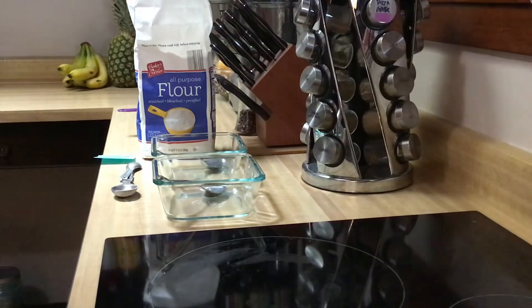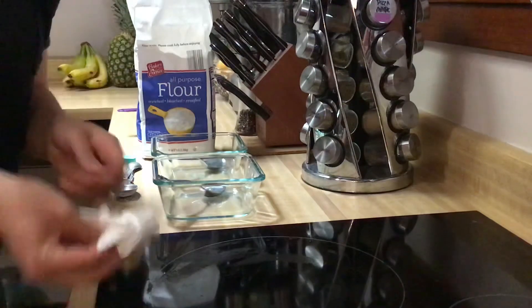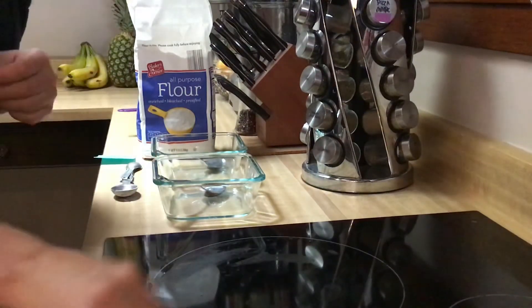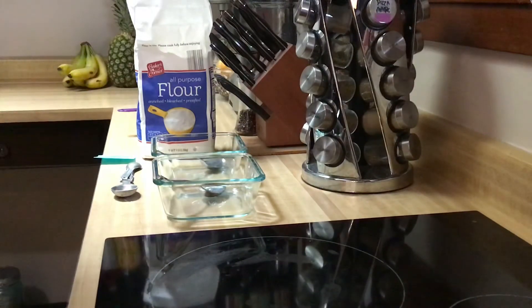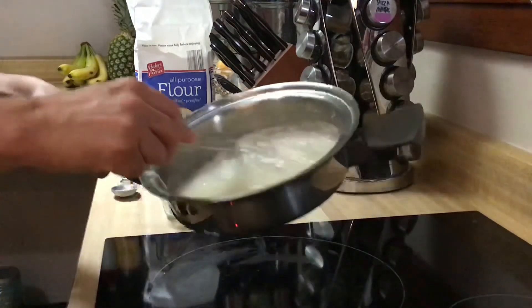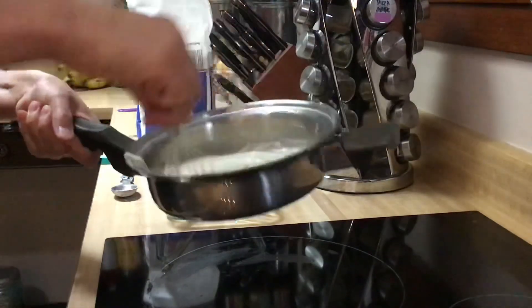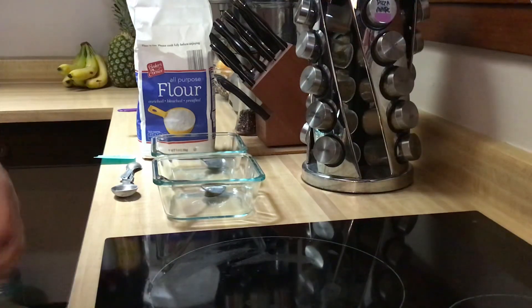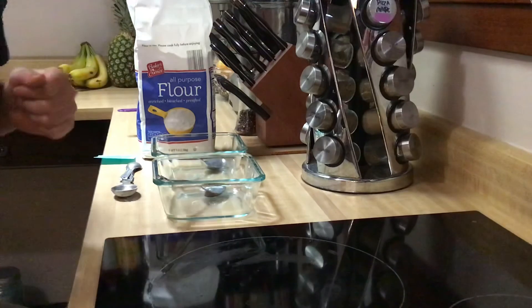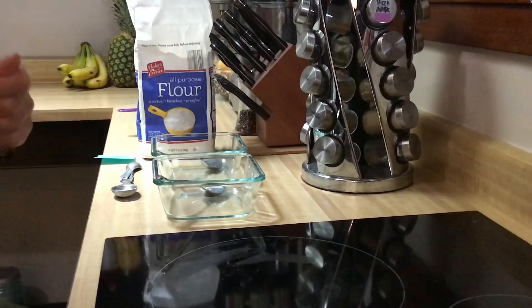I do not want to touch the hot stove, but again this stuff gets really sticky. I got some on the counter so I'm wiping that up so it doesn't stick, because it's really hard to scrape off later — it just takes soaking and scraping. Okay, so that's one way to make the paper mache paste. As soon as that cools down a little bit, that one's ready to go. I'll show you the second way to make the paste in just a moment.